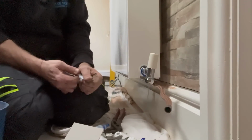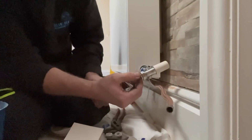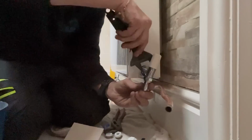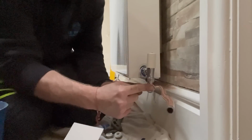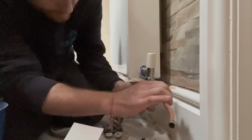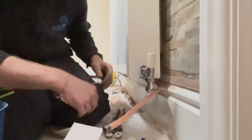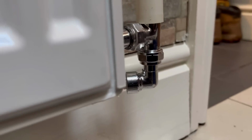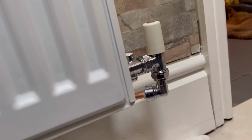Okay, fair enough. On the bottom, I've got some of these. This is an elbow, 15mm. It's 10mm. No. Pop that on. So we want that angled slightly that way, facing that way. Dude, kick the pipe out. All we've got to do now is mark the pipe cutty and put into that push. There we go, that's it all pushed in, all connected up. All we're going to do now is exactly the same the other side, and that's it done.